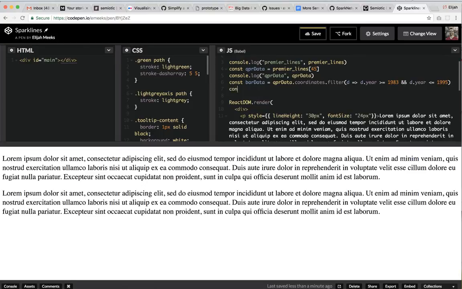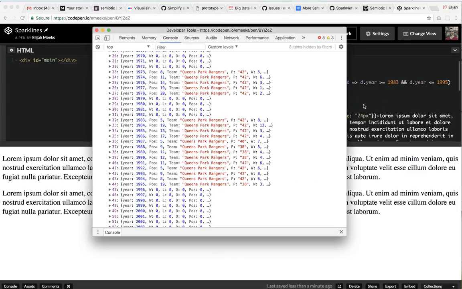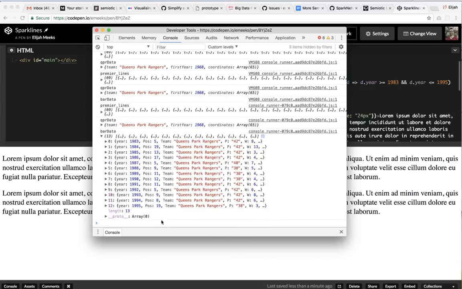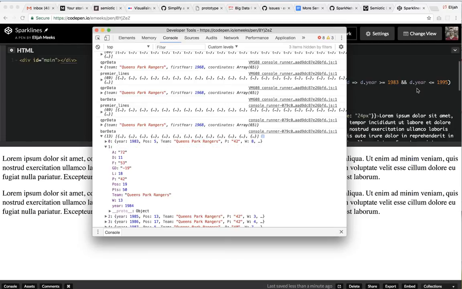Let's see what that looks like. All right, so we've got 13 data points, 1983 to 1995, and that seems like a good place to start. At least it will give us a bar chart. And we can show a bar chart of their points.